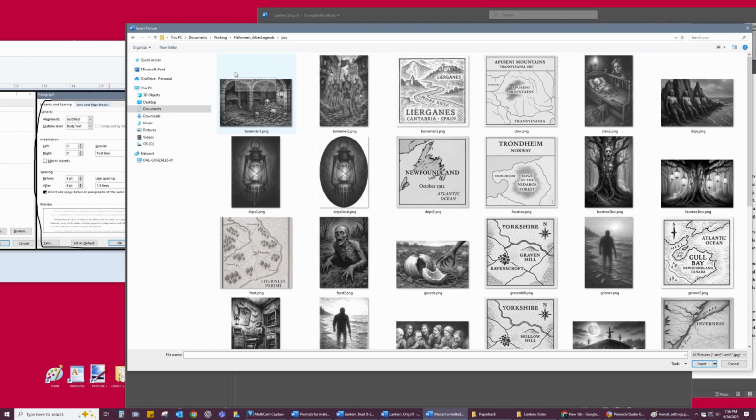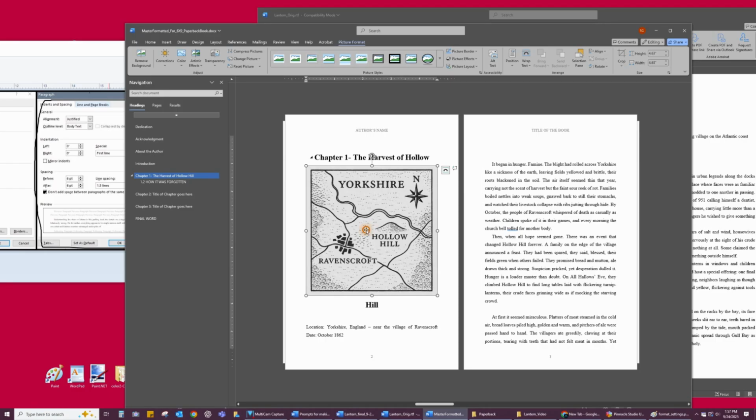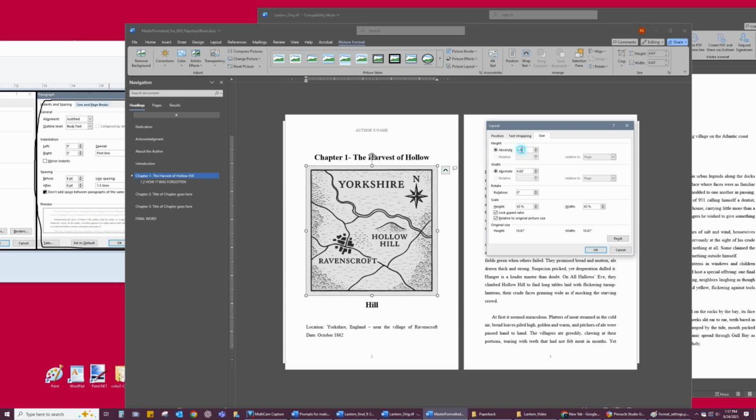Here we go. We are looking for Harvest Hill. Insert. Right click, size. We're going to make it 3 inches.